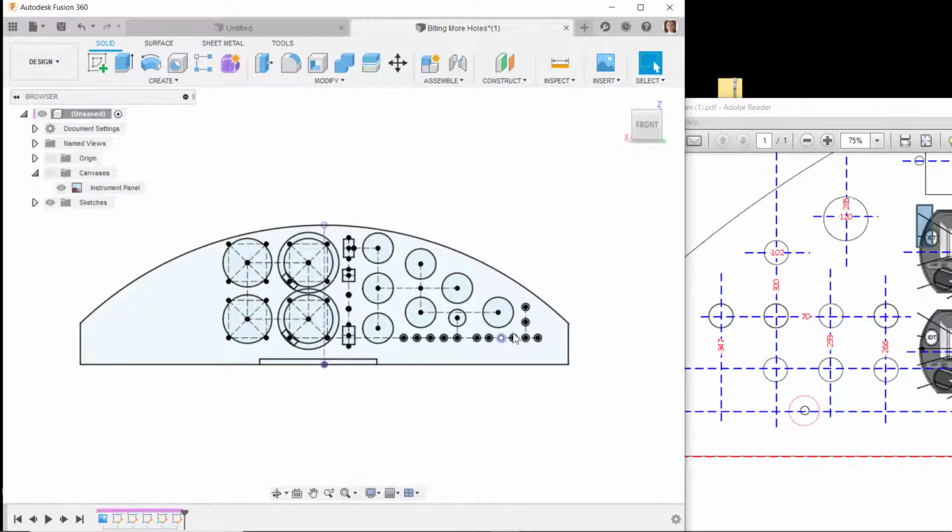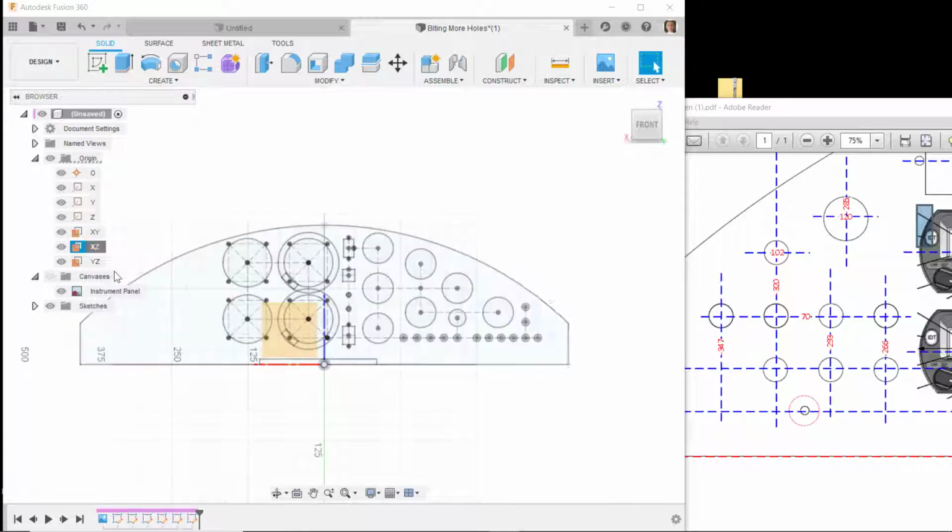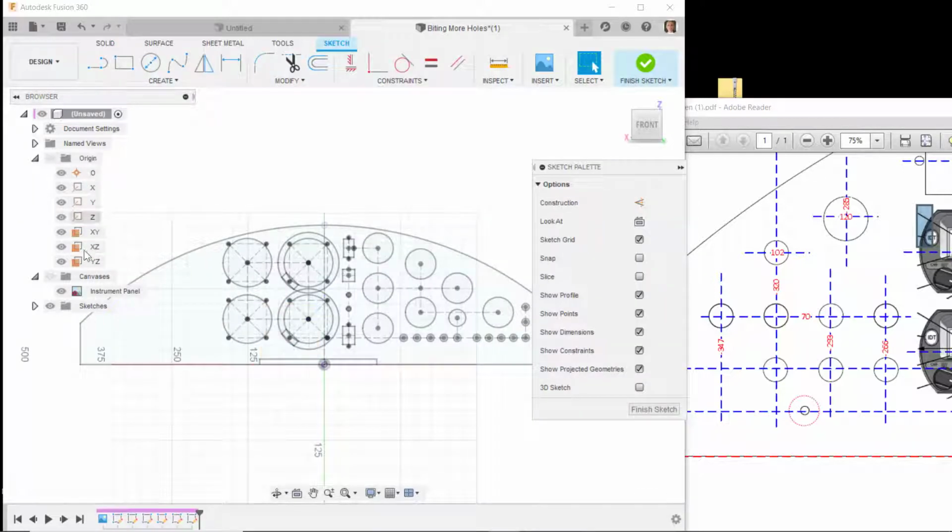So let's look at how to put in some of this geometry. I'm going to do these holes over here on this side. If I go to the origin and find that plane, I see that it's the XZ plane. I'll right click and create a new sketch on that XZ plane.